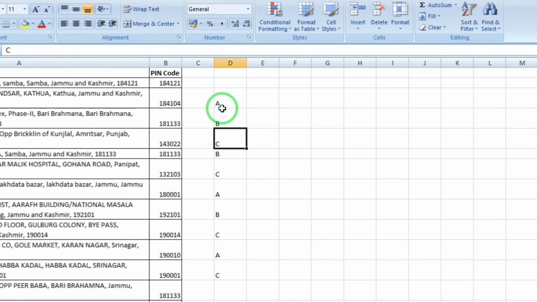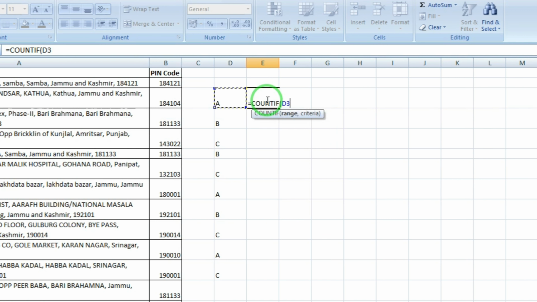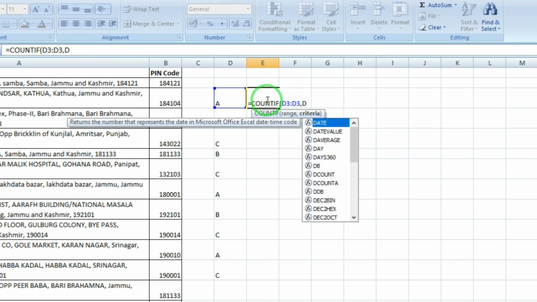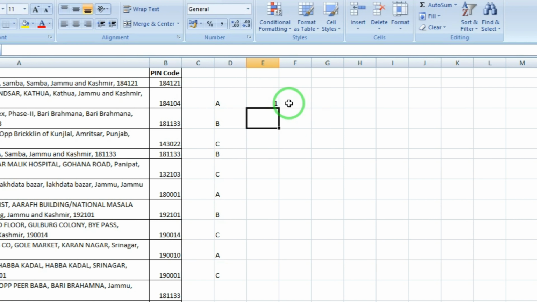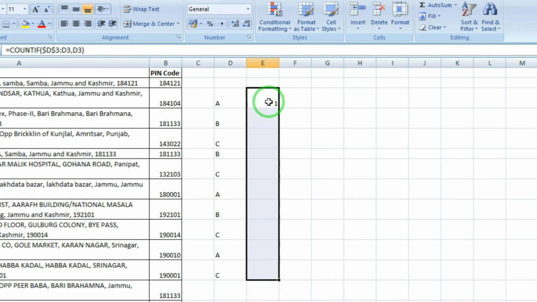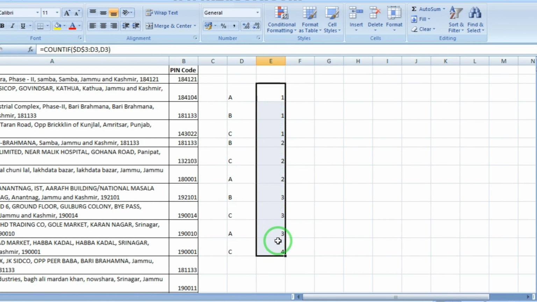If I'm searching for C, it will start from the top and stop here, because C will search from D3 till D5, to see how many C have been written. Then I'll write COUNTIF, this is my range, then comma D3. If you don't know COUNTIF, please check how COUNTIF works. This starting cell I have to fix, because when going down it should not change, as this is the starting of the table. I'll press enter, and you can see 1. Now I can easily find 1, 2, 3, 4, 5, like that.